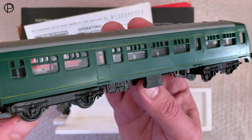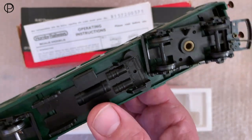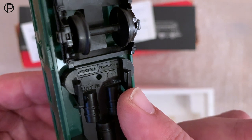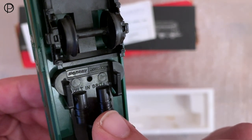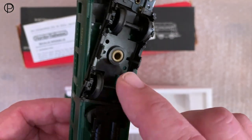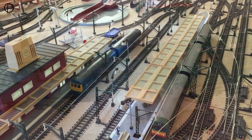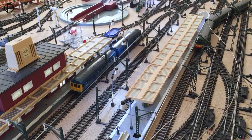It's been well looked after — I wonder whether it just stopped running one day and somebody put it in the box and forgot about it. Fairly pretty thing. We've got 'Hornby Railways, Built in Britain' just tucked away inside there. We've got those plastic wheels and axles all together. I think later variants here had clipping bogies.